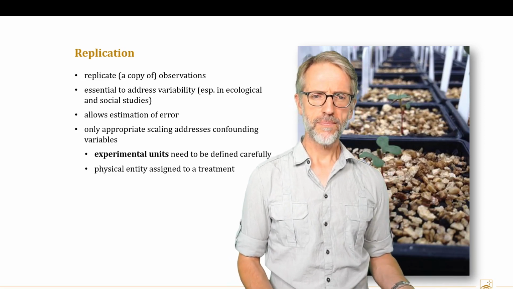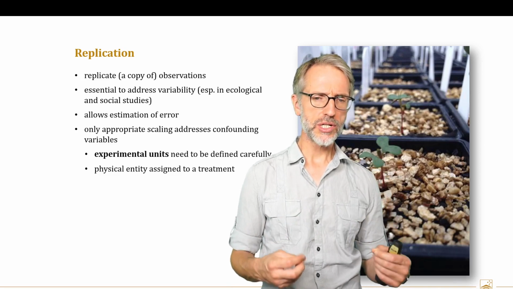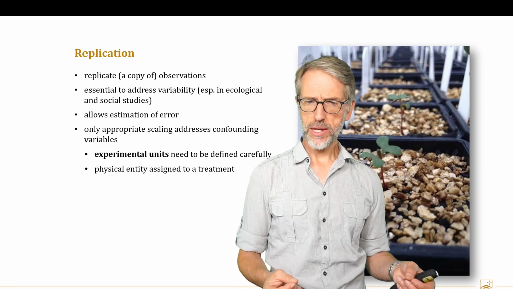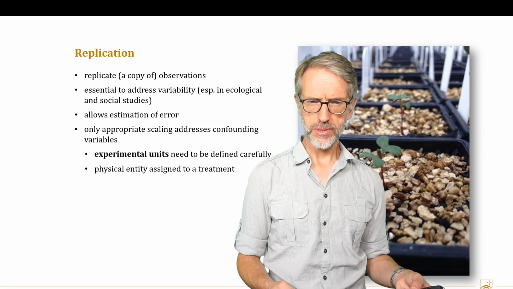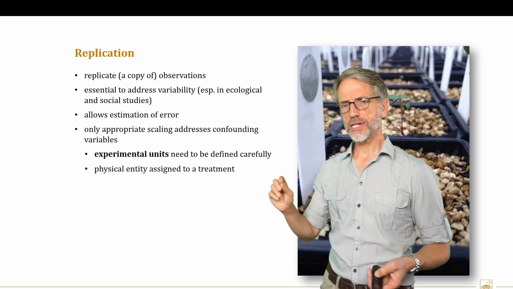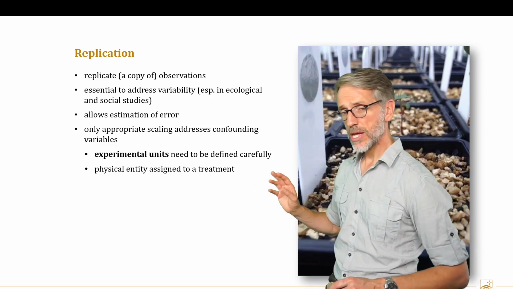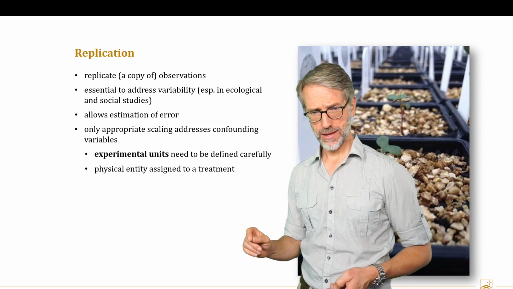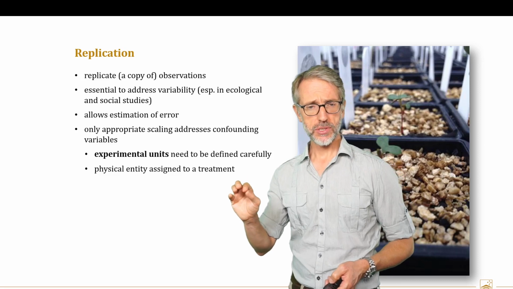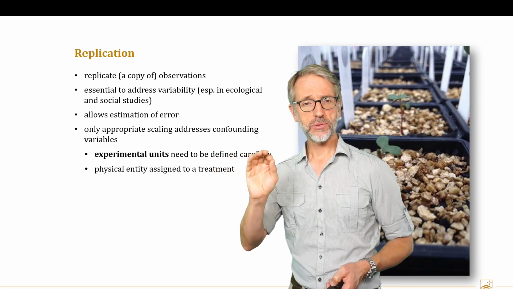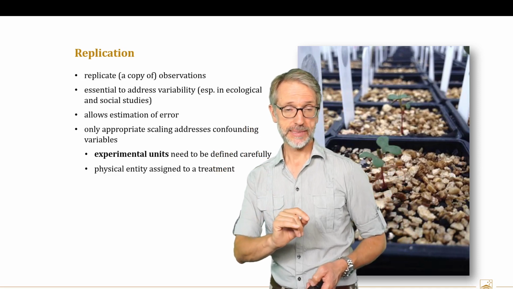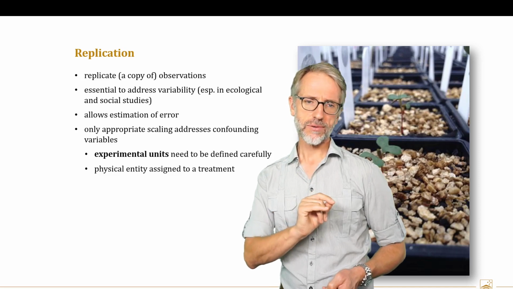That doesn't work. We have to think about replication at the scale of the question. How many of your Shinrin-yoku papers do that, I wonder? So bear in mind, the question here that we need to answer always in experiments is not just how many replicates, but at what level is the experimental unit. The example I just gave, the experimental unit is at the transect, the specific aspect level. So we need to carefully think through that.